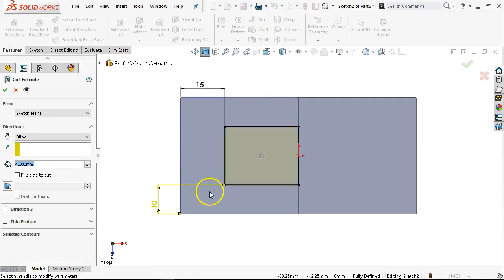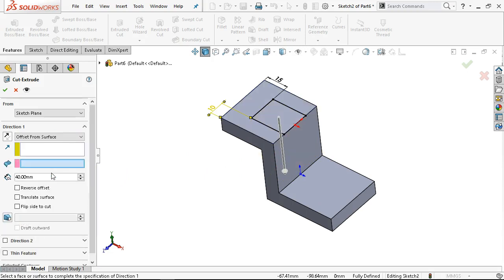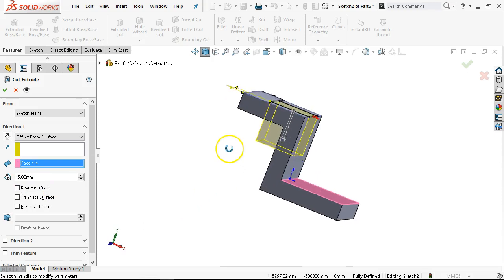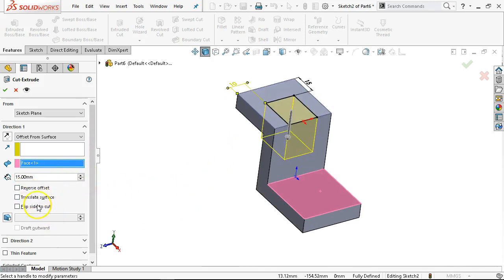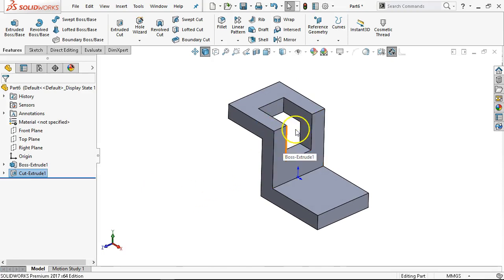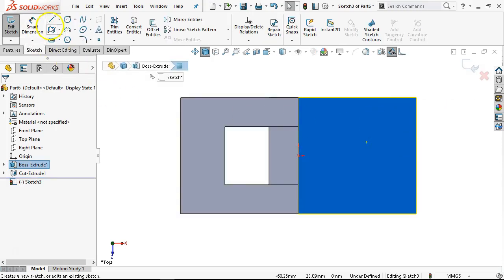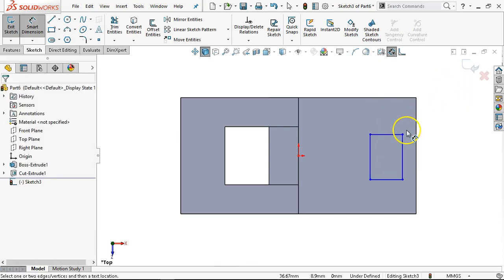And extrude cut. Alright, so since our dimension is off of this face, this is someplace where I could do the offset from surface. And that dimension is 15. We need to pick the surface and tell it where to stop. So this one I don't have to reverse, I don't have to flip or translate. It makes the notch. If this was a through all, I could potentially put the second notch over here and go ahead through. I could also draw the notch on the lower, still on that plane, and it would stop short with the extrusion, or I would pick a selected contour and region, and then come back as a second sketch for the notch. At some point I get a little carried away with the contours and regions, and it's easier just to create the separate feature and do the sketch.